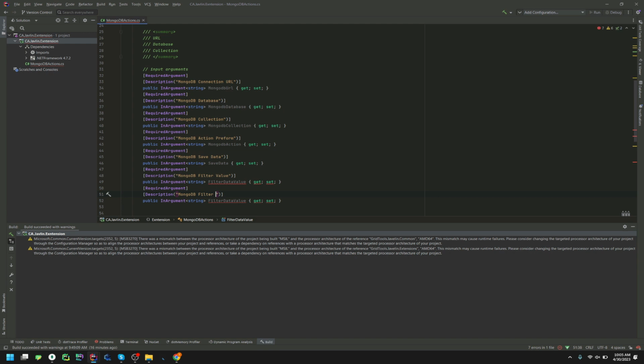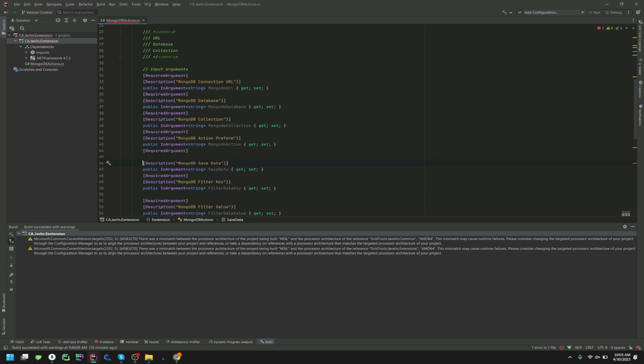So filter key value. You know what? Yeah, I did do that one backward, didn't I? In other words, key should go first. So we'll save. That's fine. We'll take care of that situation right here, and we'll just put it above this one.